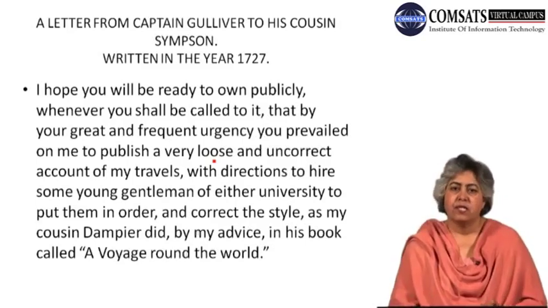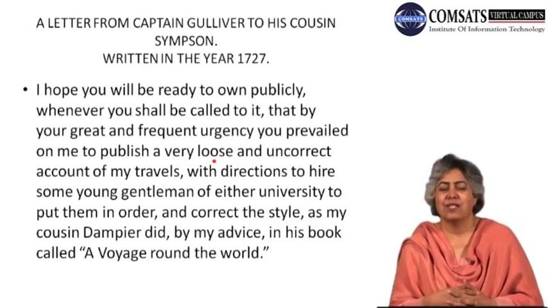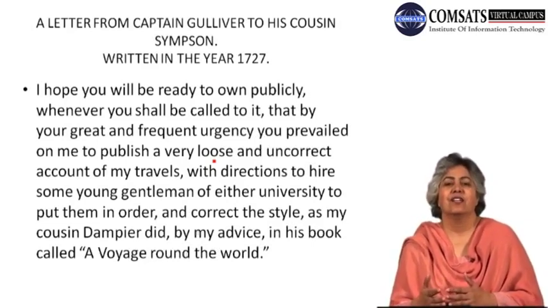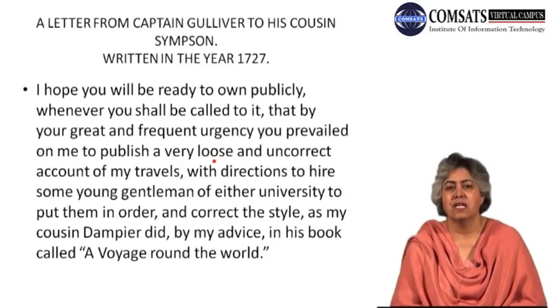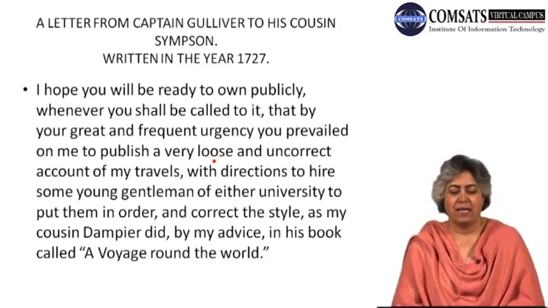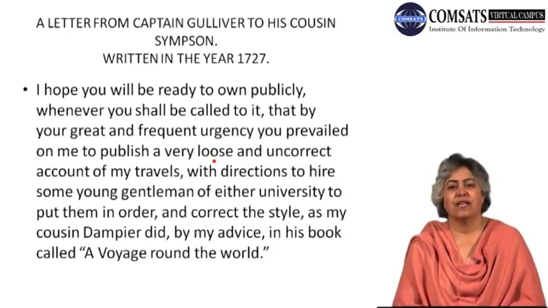1727. And you'll see that Gulliver's manner in writing to Simpson differs slightly from the way in which Simpson has written to him. So Gulliver starts off and he says, "I hope you will be ready to own publicly, whenever you shall be called to it, that by your great and frequent urgency you prevailed on me to publish a very loose and incorrect account of my travels, with directions to hire some young gentleman of either university to put them in order and correct the style, as my cousin Dampier did by my advice in his book called A Voyage Around the World."